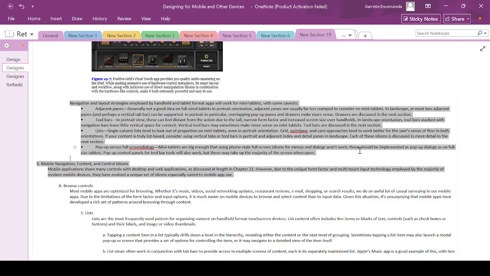Pop-up versus full screen dialogues. Mini tablets are big enough that using phone-style full screen idioms for menus and dialogues won't work. So full screen idioms for menus and dialogues won't work here because it's bigger than a phone. These should be implemented as pop-up dialogues that overlap, as on full-size tablets.